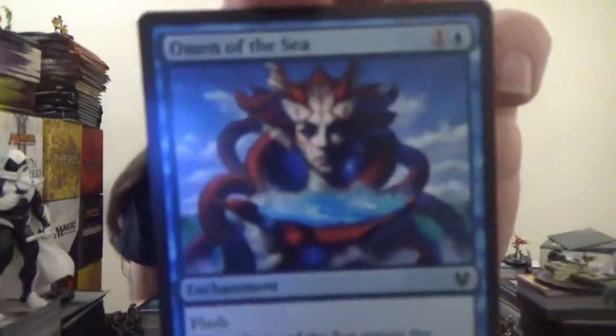There's Lampent of Death's Vigil. We got Omen of the Sea. It's an enchantment with flash for 1 colorless and 1 blue. When Omen of the Sea enters the battlefield, scry 2, then draw a card. 2 colorless, 1 blue. Sacrifice Omen of the Sea. Scry 2.